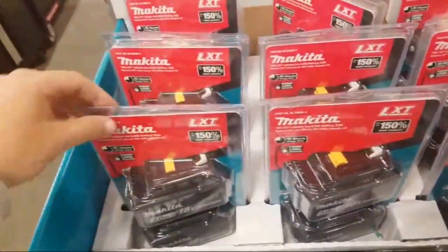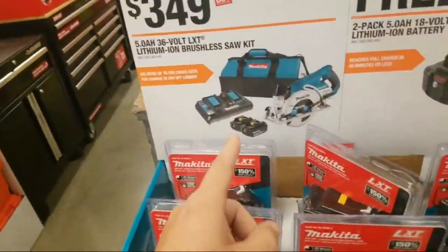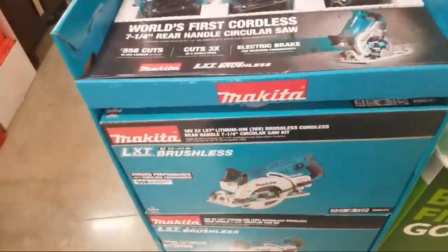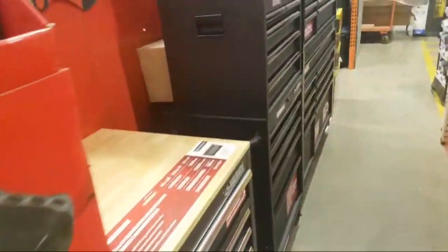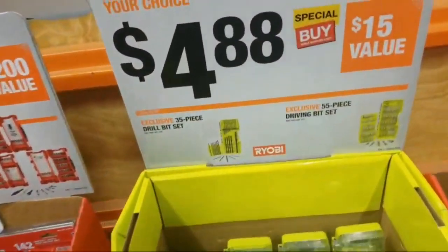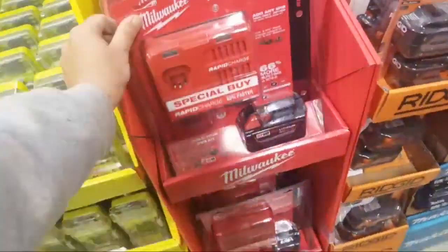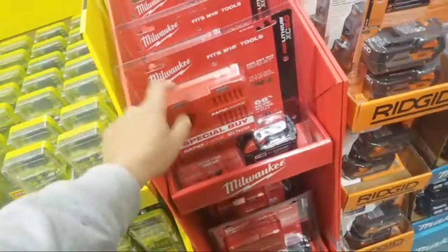Oh, here's that deal and they're loaded here. We talked about this on HomeDepot.com — it's sold out online, but check your store because they're loaded when I'm here. You're going to get four batteries, four or five amp-hour batteries. A lot of people are talking about Makita not having bigger batteries, but look at this — $4.88. A nice cheap throwaway. They got one at $139 here. This is going to be $99 at some point. This is a great, great buy. I've seen these for $79, as low as $59 on clearance.